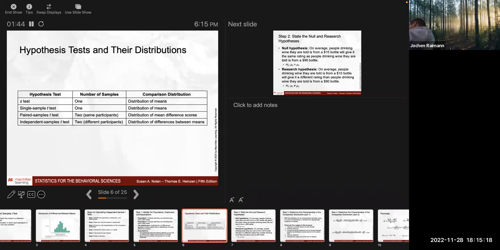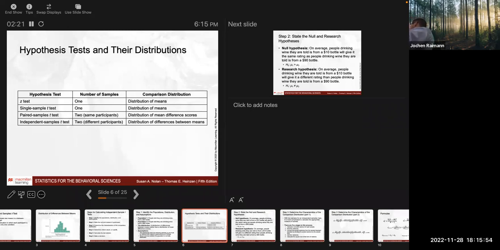Good. In a single sample t-test, you have one sample, you have one mean, and you're comparing that mean to the population mean. You do that by estimating standard deviation based on the sample standard deviation, under the assumption that this will reflect the population standard deviation from which you sampled. You compare that sample mean to the population mean by utilizing the t-statistic, calculating the difference from the sample mean to the population mean and standardizing this difference by the standard error of the mean.